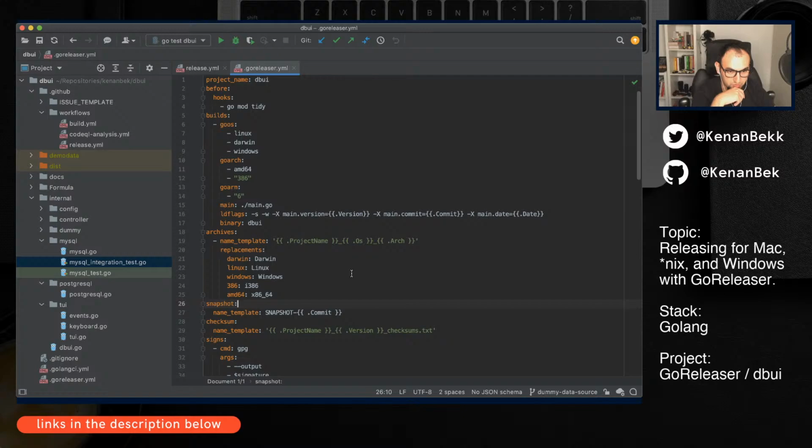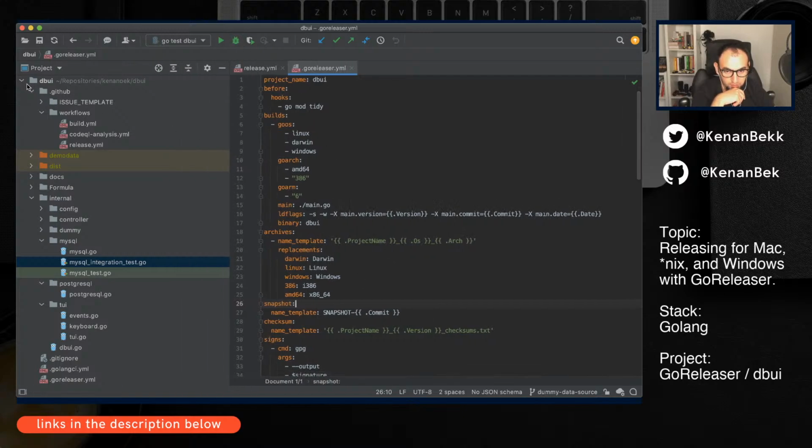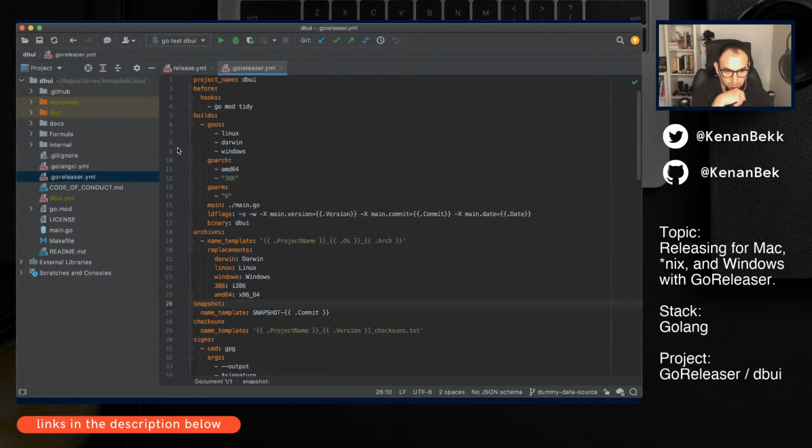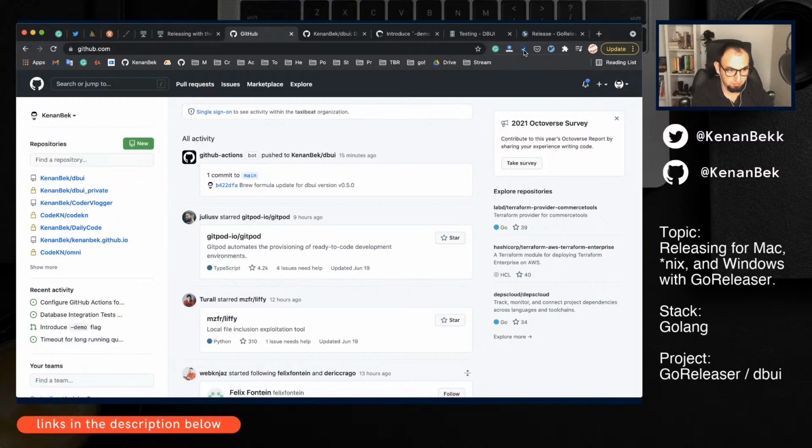So in terms of how GoReleaser works, you have in the root directory of your repository one more dot file, as you can imagine. It's a .goreleaser.yaml. You have the configuration. I took most of the stuff from this page.